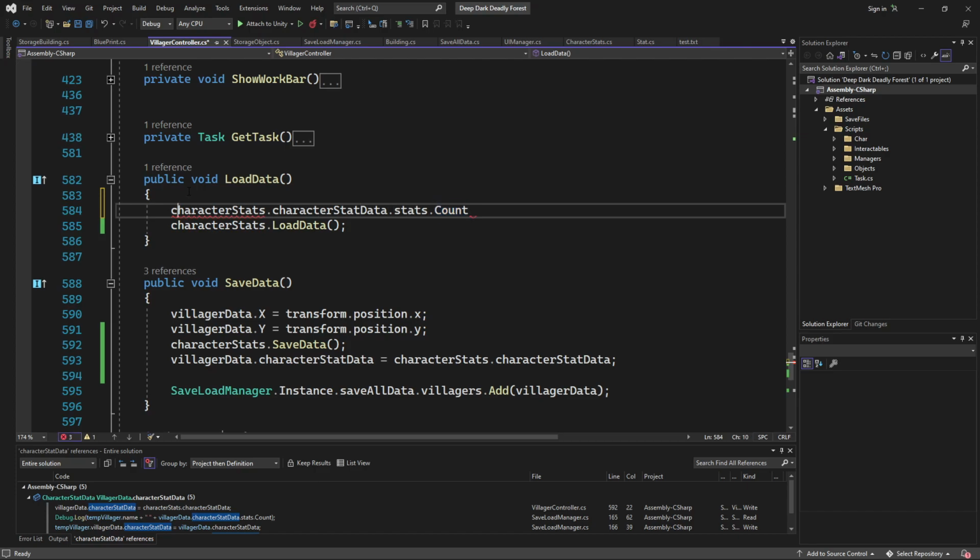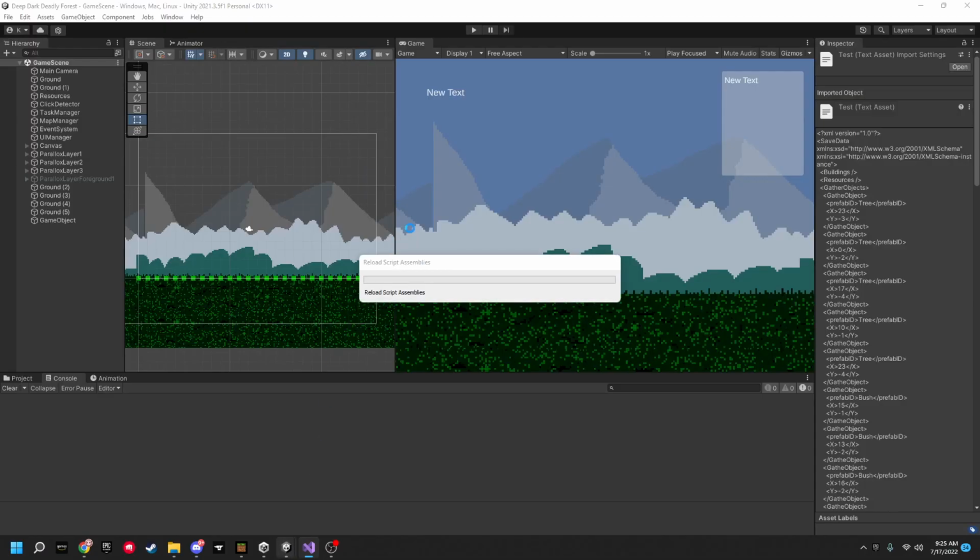Debug. I want to see kind of where does it lose it. We're going to say villager load data and do a plus. Where does it lose all of it?